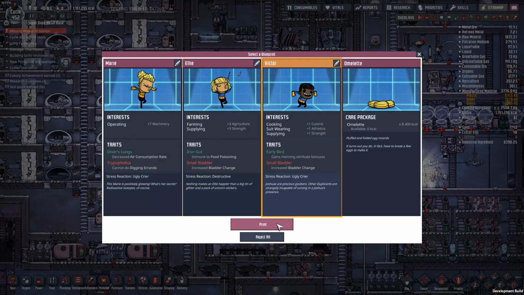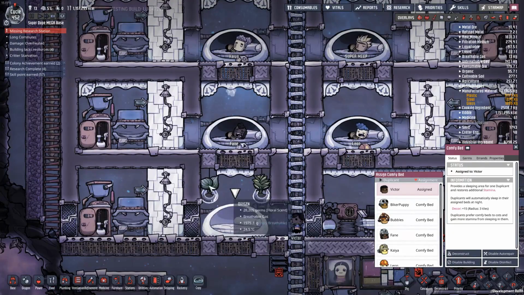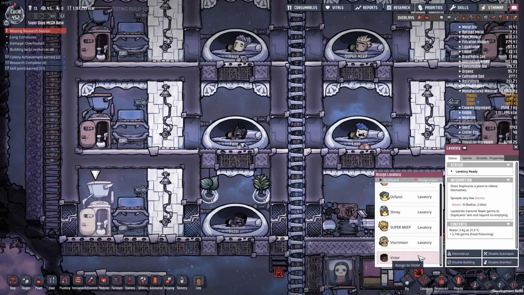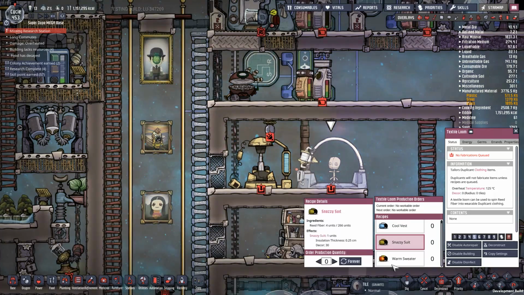Okay, so it's time for a new duplicant. Victor, welcome to the base. And thank you so much for being a Patreon supporter. This is your bed. You got, oh my goodness, all these nice little plants in here. You can go to the bathroom right over there, right next to the food. Fantastic. You know what? I'll even make you a snazzy suit.